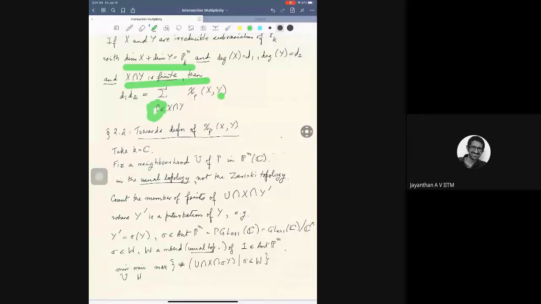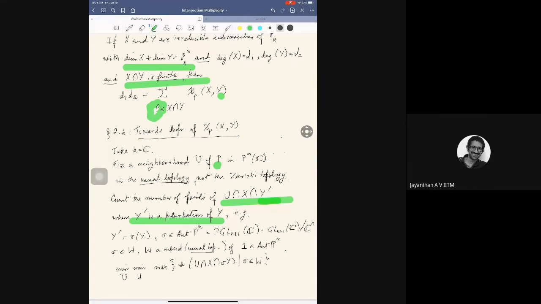So you've got a point P on X, and this Y prime is a perturbation of Y. I'm not intersecting X with Y, but I'm intersecting X with Y prime. Then I want to see how many points of those intersection are close to the original point P. So I fix a small neighborhood, and then I count how many points are in here. But everything in here is a little vague, because how do I choose neighborhoods and what is close, etc.